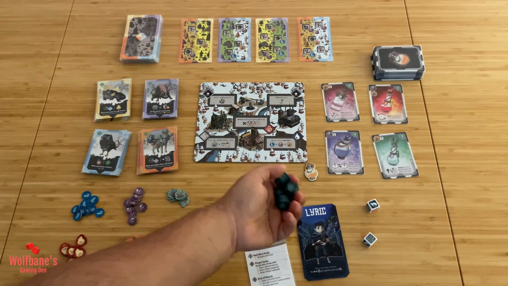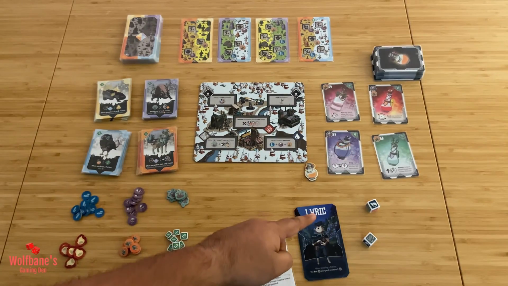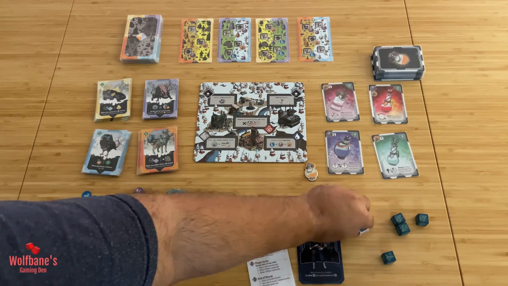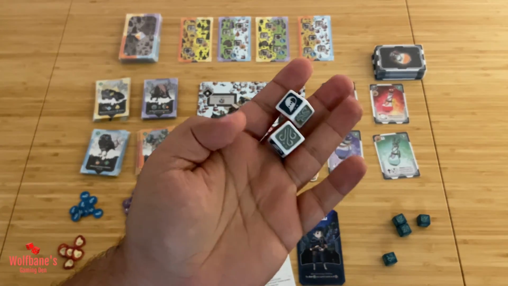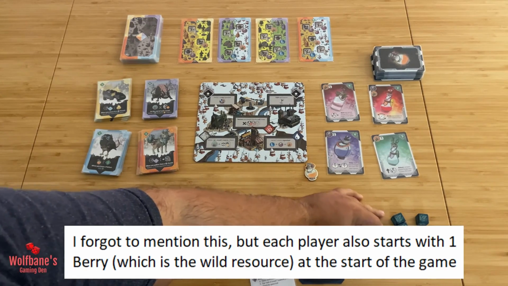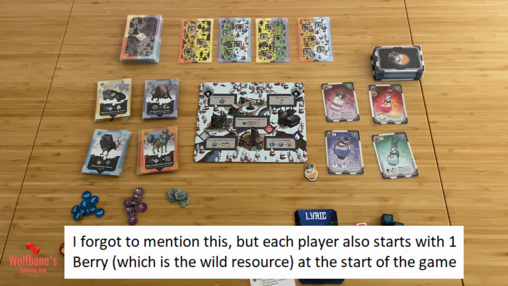Next, the game comes with a whole bunch of different dice in here. So you're going to take the 4 dice that correspond to your player color. In this case, we've taken these 4 for this particular character. You will take 2 elemental dice for your player as well. So you're going to have 6 dice that you'll be using over the course of the game.